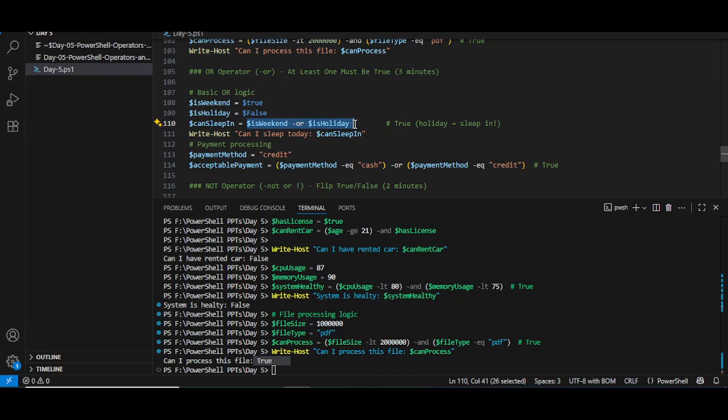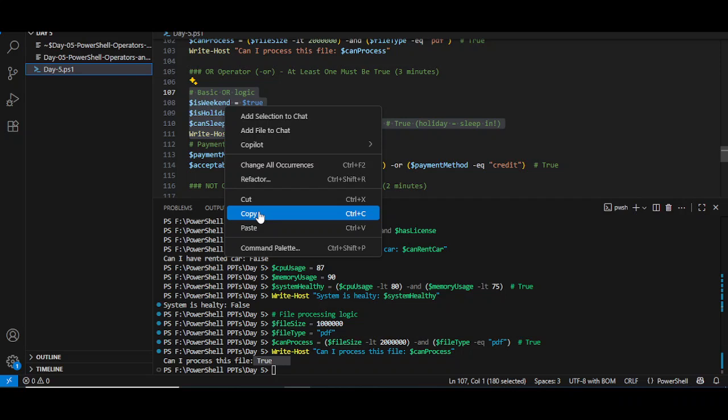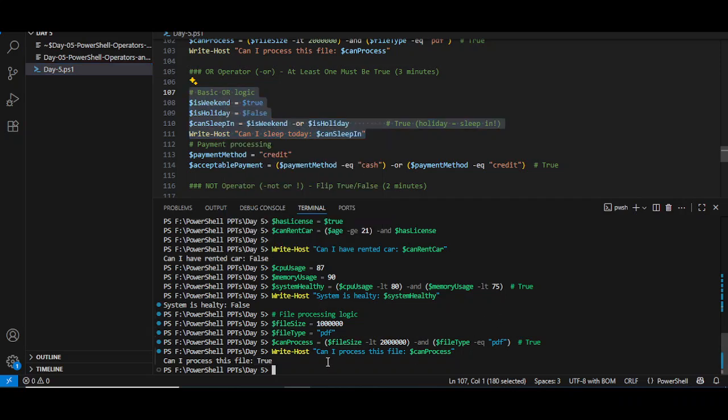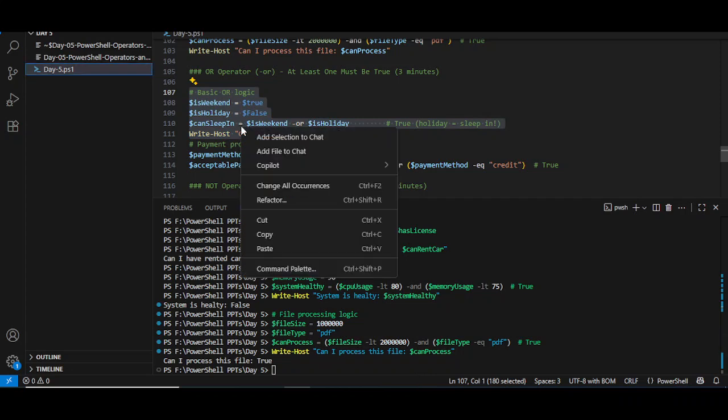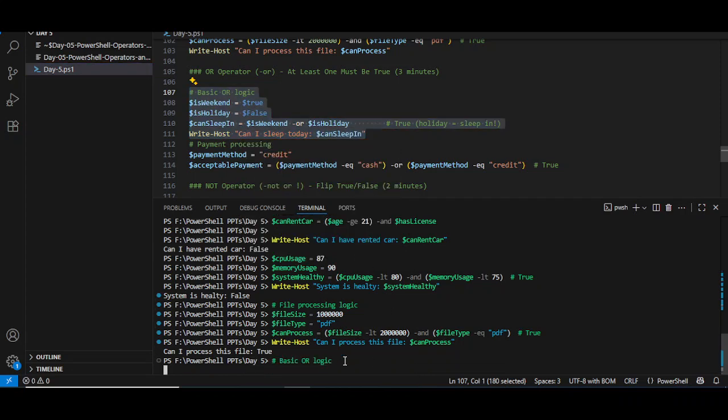Whenever we talk about the OR logical operator, it checks if any one condition is true, then it will become true. So if it is weekend or holiday, can I sleep or not? Let me see.